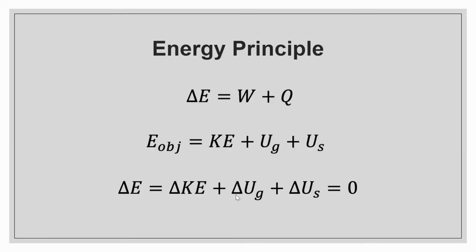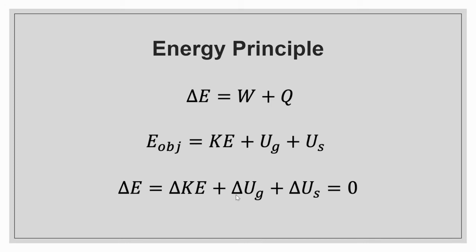Generally, the energy principle accounts for the energy changes occurring inside the system. In this particular case, the total energy of the object is the sum of its kinetic energy, gravitational potential energy, and spring potential energy. Since the spring is considered to be massless, the change in energy of the spring is considered to be zero. The change in energy of the Earth is also considered negligible since the mass and size of the Earth is huge in comparison to the object. Hence, the change in total energy of the system can be described as the sum of the change in each of these individual energies of the system.